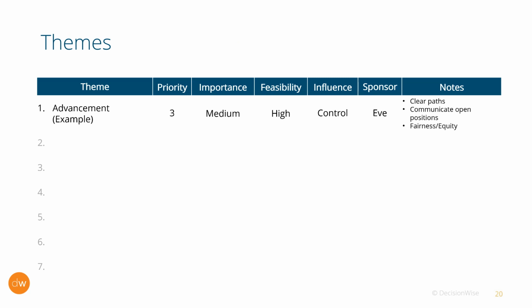Once we've done a couple of those exercises, then we can start taking these themes and really mapping them out. Typically we say, let's prioritize it. If you have a list of, here I have a list of potentially 7, we hope you come up with maybe 5, and then you look at the top 2 or 3 that you want to work on. You identify the importance and feasibility, how much control, maybe there are some notes over here that clearly define what we're talking about, and you assign an executive sponsor to be the owner over this topic. That might be the VP of HR who's over advancement, for example. So you do this with each of your themes so everyone's real clear on what we're talking about and what we're going to hand off to the ambassador teams.